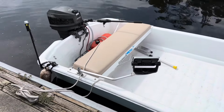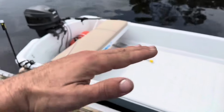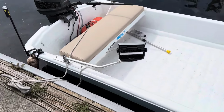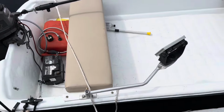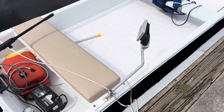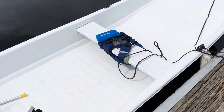But when I did cross others' wakes and, you know, going down the St. John's, it did bounce a little bit, but overall I'm very, very happy with the way that it came out. And like I said, I didn't even notice that it was there. I was up and down moving all around the boat and I kind of forgot about it. Looked down, I was like, oh, that's right, my Garmin, it's there. So it worked out nicely.